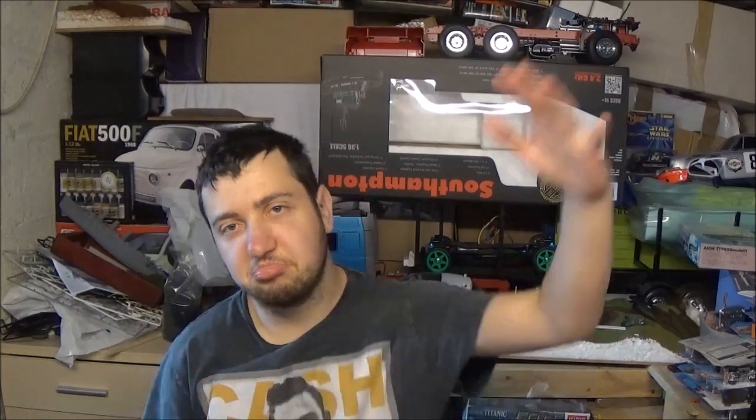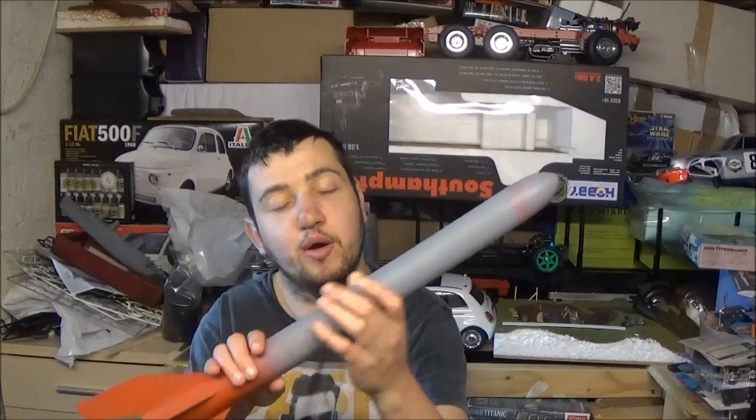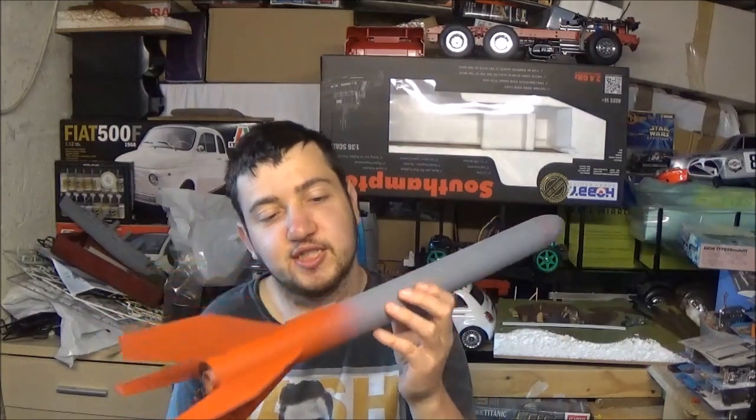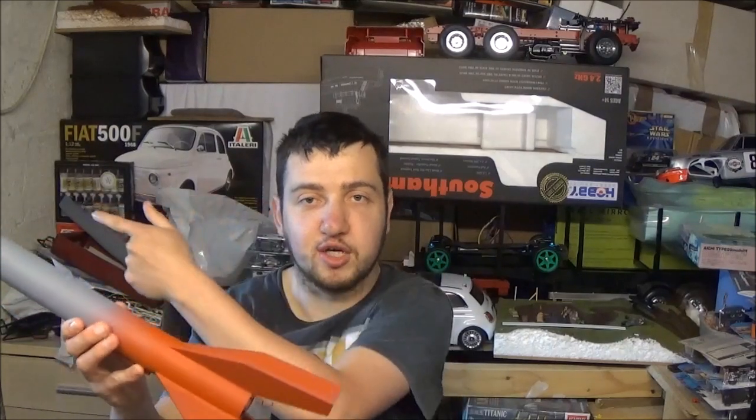That's pretty much it from me, except I haven't mentioned the model rockets. I'm planning to build my own — about four foot tall, going to be a beast. I've got Big Bertha here, which will be going up again soon. Big Bertha has had three really bad launches — especially the one with an Elf tied to it, which sent it like a missile completely the other way. That was a Christmas episode.